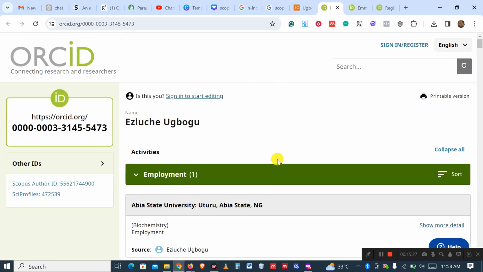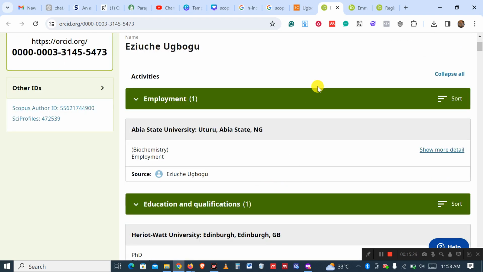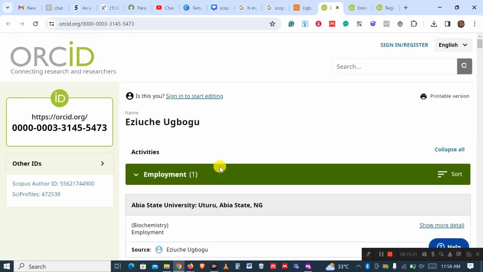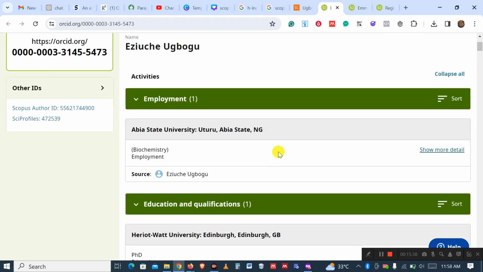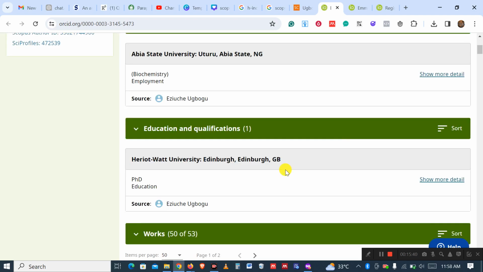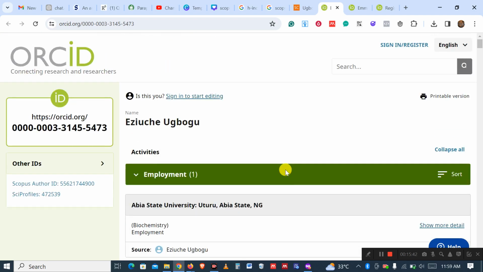Also, he doesn't have a brief summary about him. I also implore him to have a brief summary about himself. It's very, very important. Write a brief summary about yourself. And how you can be reached is very important. Once you do all this, you will just stay wherever you are, and then you get an email. Someone wants to work with you, someone wants to partner with you, someone wants to research with you. That is the importance of all this stuff.